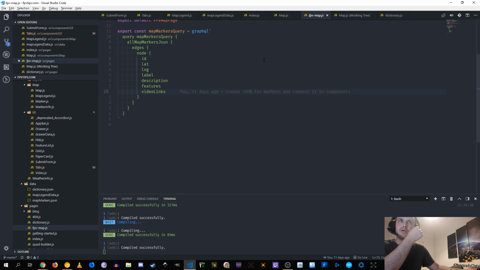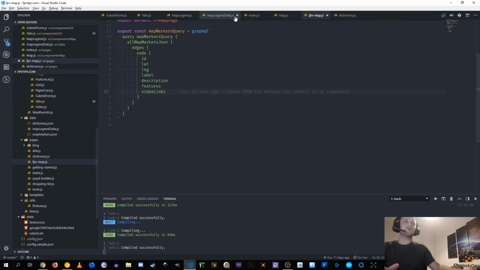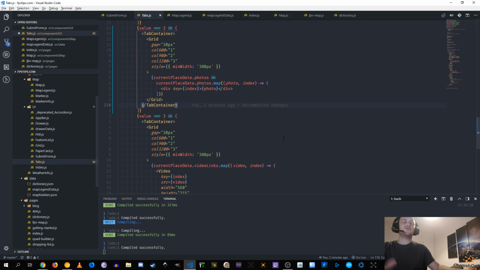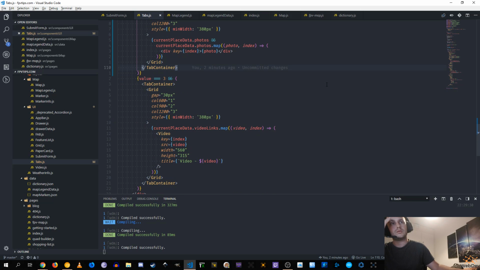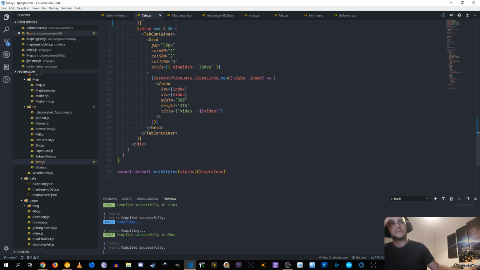So in a way, for each, we have two options. We can also store that data here and pass it down, or we can untie that data from here and decouple it, which is probably what we're gonna do, so that we can contain it for now as a method in tabs.